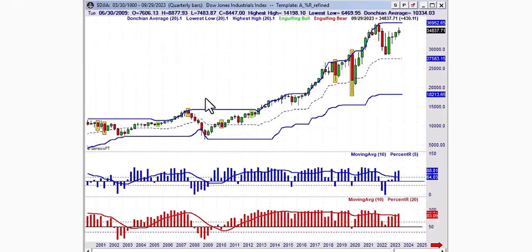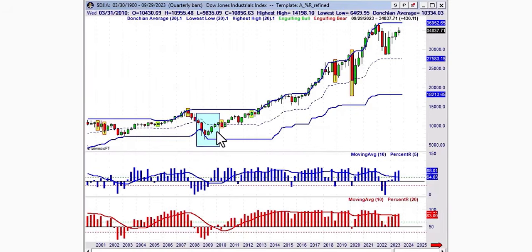And you can see, going back several years now, here we had an uptrending market. How do we know we had an uptrending market? Well, during this period of time, prices were above the Donchian average. And then at the top there, back in '07, you had a bearish engulfing pattern on the quarterly chart level. That's kind of a hello for you. But then we fell below the Donchian average, so we had a period of a downtrending market right here. And then whenever we flipped here, this candlestick pattern, which I'll talk about in the next video, is a failed bearish engulfing pattern, which is actually bullish. That's the takeaway whenever you see one of those.